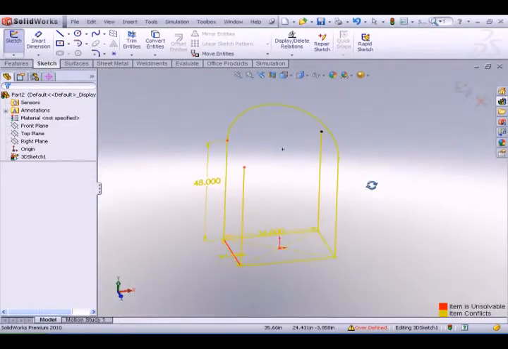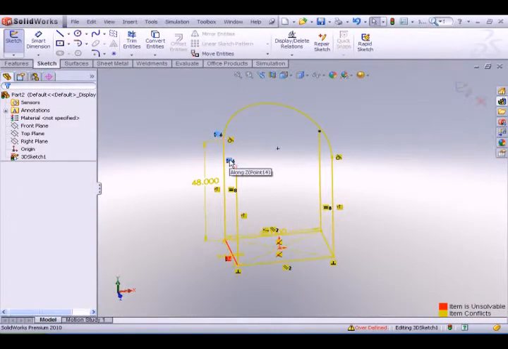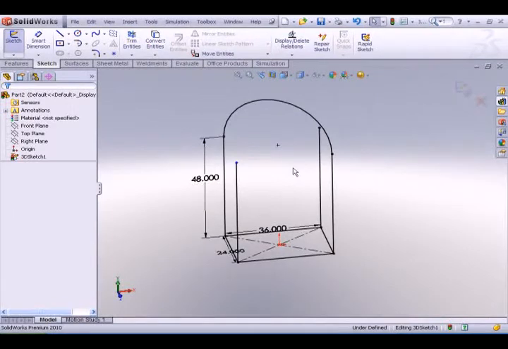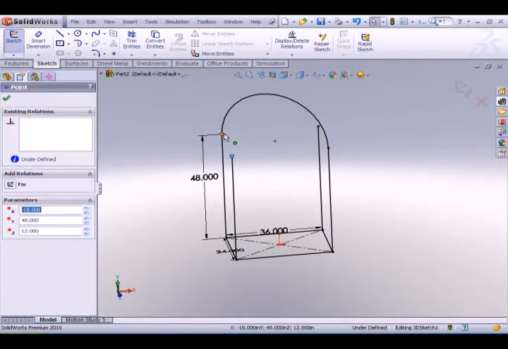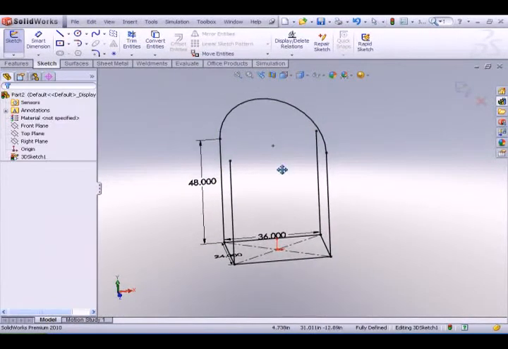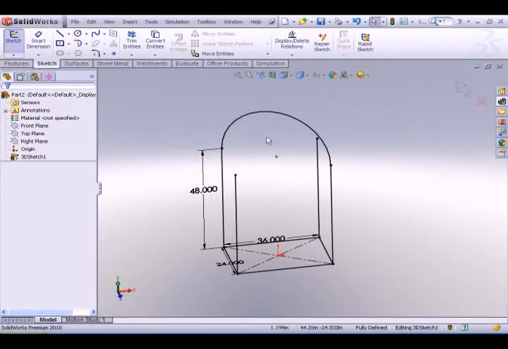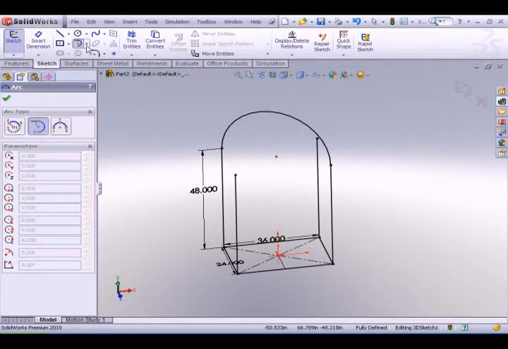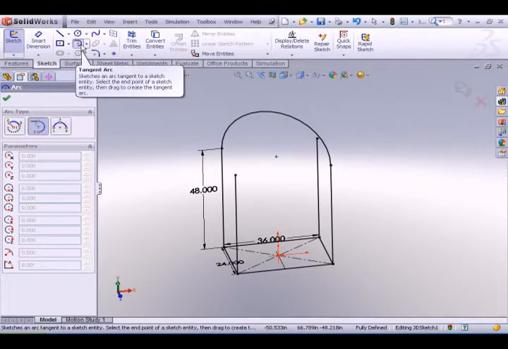Now I ended up with an overdefined sketch here, and I really don't have any idea why. So we're going to have to fix that at some point. Awesome. All right. So we're better now. We've got our 3D sketch. That's going to happen a lot in 3D sketches, is you'll end up with some overdefined sketches every now and again. Simply back up a little bit and start off.